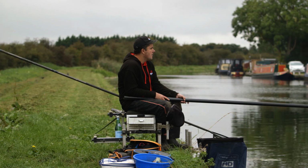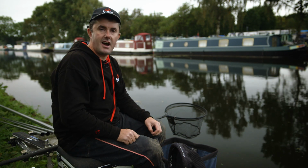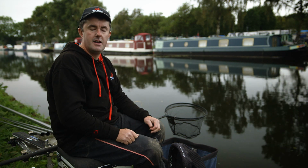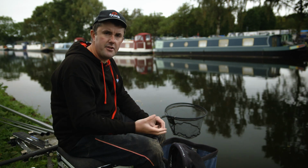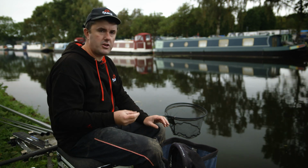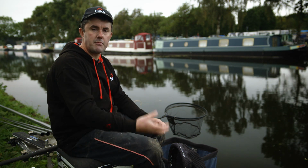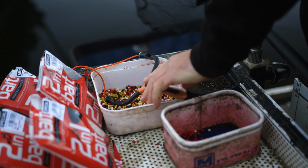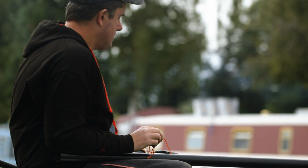So I kicked off with 3 small balls of groundbait. That's Sensas Lake and Dynamite Frenzy Dark mixed 50-50. It's a lovely mix that I've caught loads of fish on. And I just think a few particles in the peg, a little bit of attraction, some finer bait in there just helps to bring fish in and get them competing earlier on in the session. But then really the best way to catch today has definitely been to loose feed some bait.